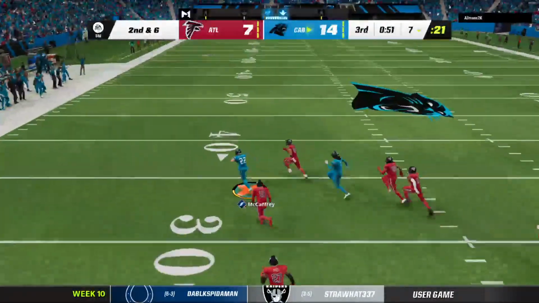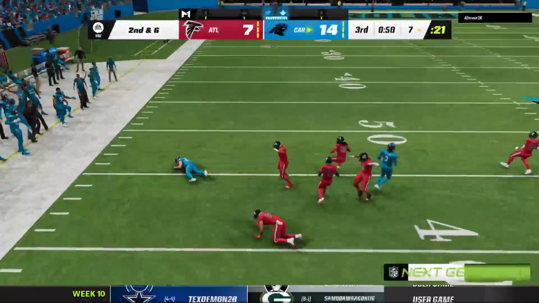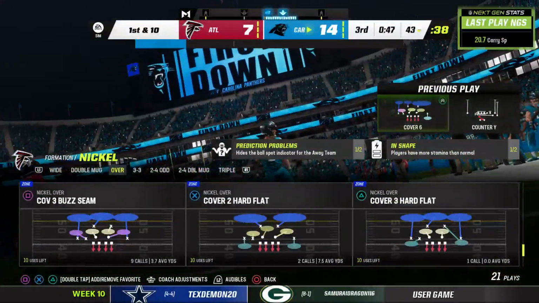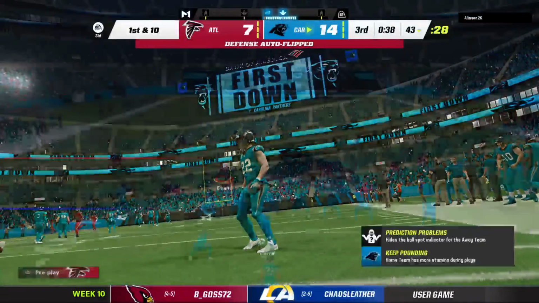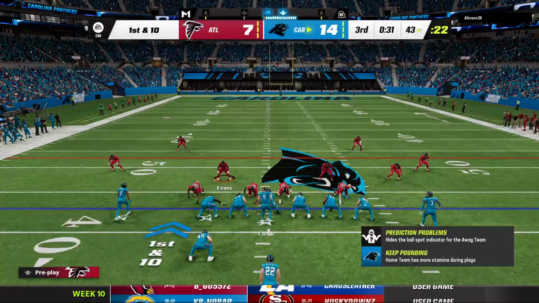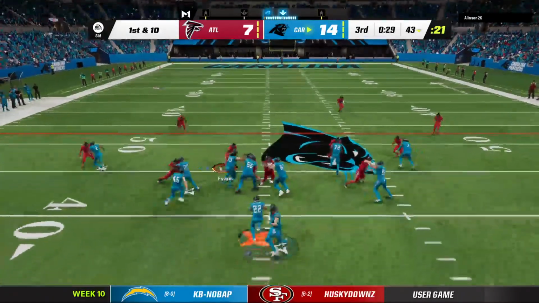Room here to run. 129 yards for him on the ground now. He has been a tough man to bring down all night. Christian McCaffrey, the complete package. He's got the power, the hands, the agility, and he certainly also has the speed as evidenced there.